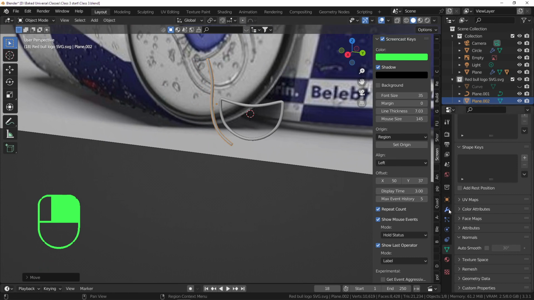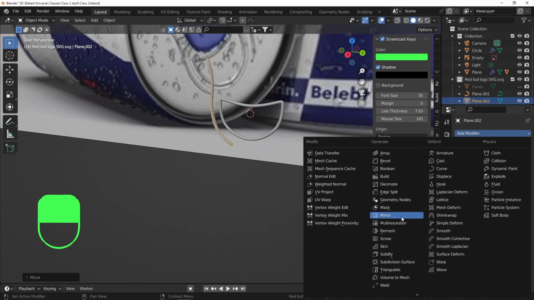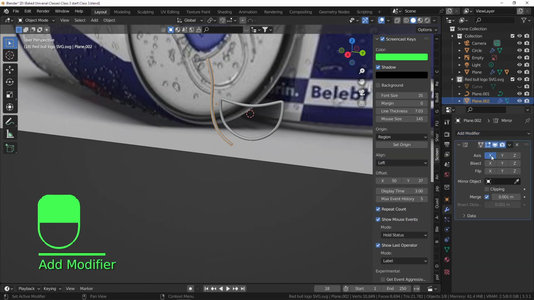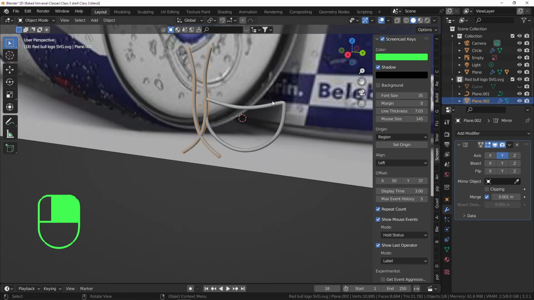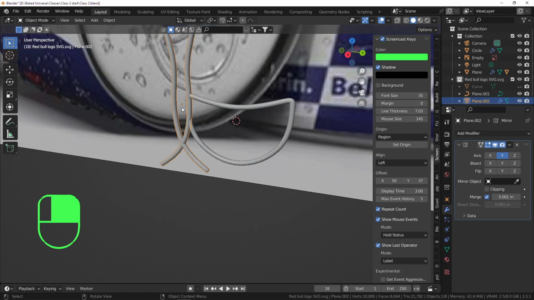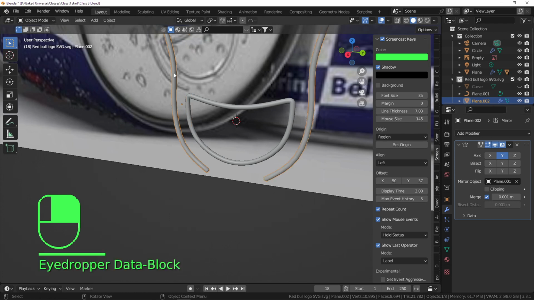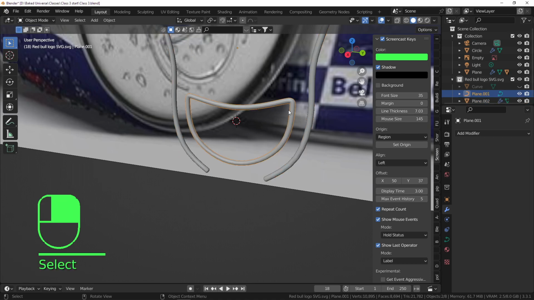Mirroring is very easy. Go to the modifier tab, add modifier, mirror, and we want to mirror this in the Y direction. So you have to uncheck X and check Y. And there is one issue. Your object will be mirrored in the origin of your object. So you can either set your origin to the correct place, which will be the 3D cursor, or we can simply mirror this with the origin of a different object. So if we select the object right here, so mirror object, if we click on the eyedropper and highlight the smiley, it will mirror it in the origin of that smiley, and we have that origin set up nicely already.